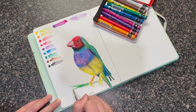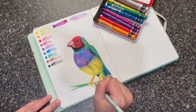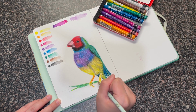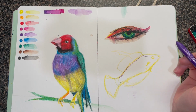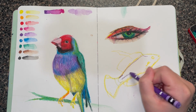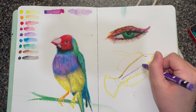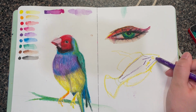Anyway, so let's talk about the artwork. I was doing a bird, and you see me going in with some colors, and I didn't want to just do a brown branch. Don't ask me why, I should have. I ended up doing a green branch. Don't ask me. And then I did the eye on TikTok Live, and it came out so good.